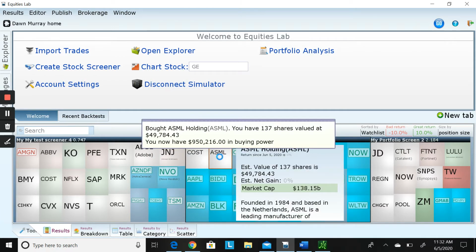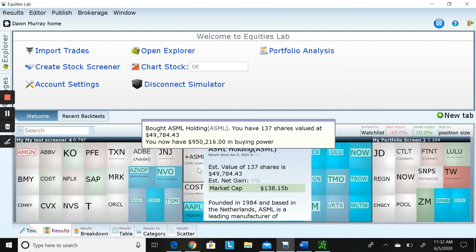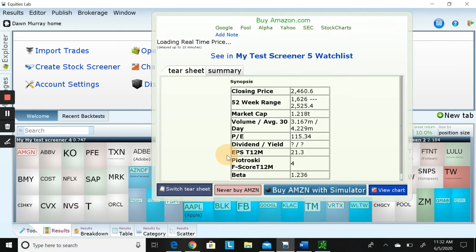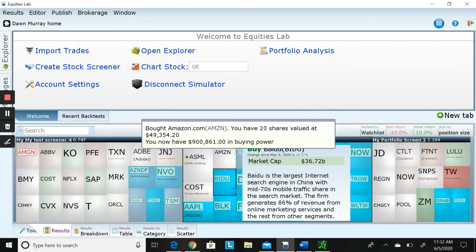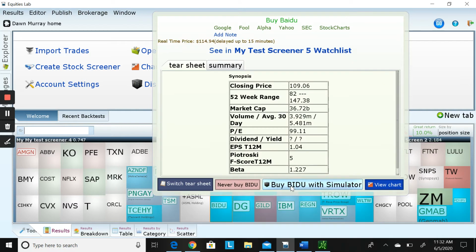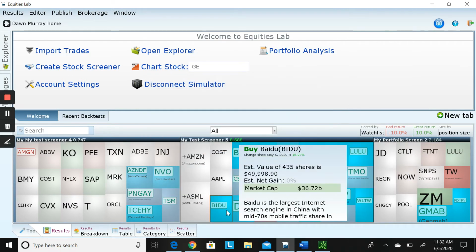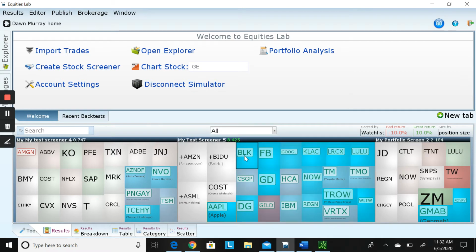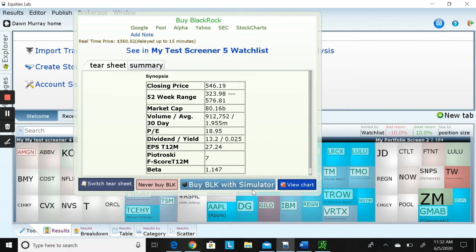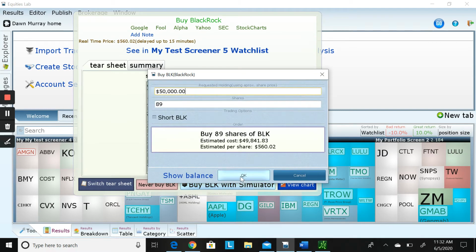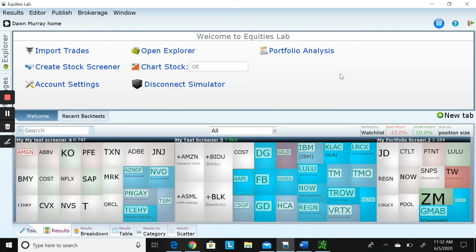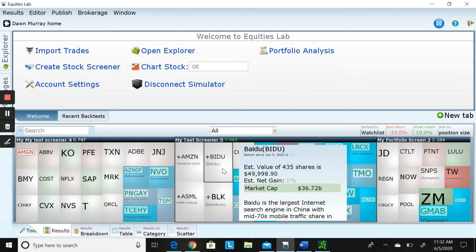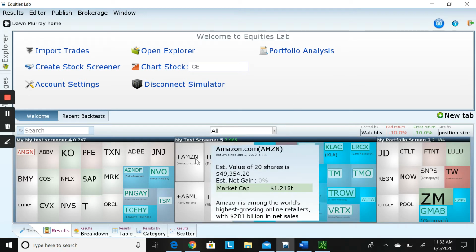And now it changes to gray with this plus sign, which means that I have it in my portfolio. So I do the same thing. Let's do Amazon. I'm going to do 5% of my portfolio. So click OK. Same with that. And so you just go through this process until you buy what you want to buy at whatever percentages until either your limit of whatever you want to spend is done or until you've used the full 1 million. Again, these positions, once they're in your portfolio, they have that plus mark with the ticker.